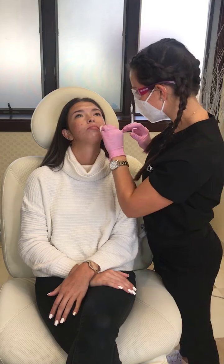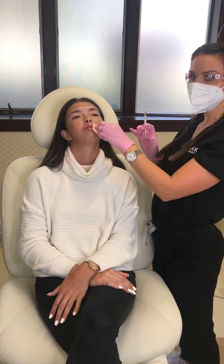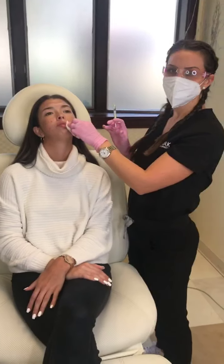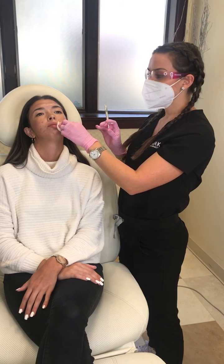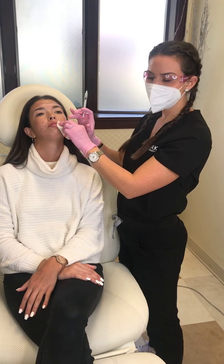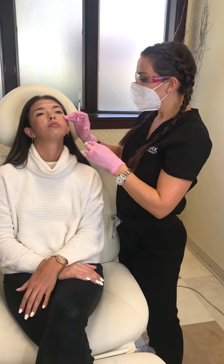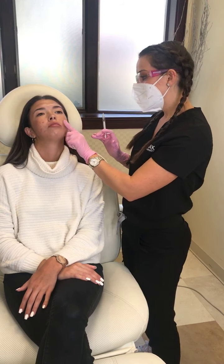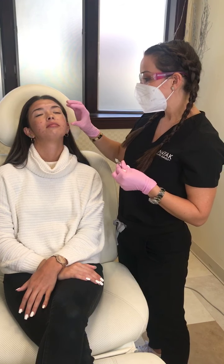What are some of the popular places that people get filler? Filler can be used anywhere where we see volume loss. I talked about that earlier today. Really starting in our 20s, and sometimes we're even just born that way. It can be a genetic predisposition if you're born with super hollow under eyes. But with the aging process starting in our 20s, we lose good fat in the face. In our cheeks, we have these awesome fat pads, our malar fat pads. Everything starts to atrophy and thin out. As we lose fat in the face, you'll notice as you age that you're starting to see more laxity in the lower face. The folds are getting heavier. She's a perfect 20-year-old, but she has no laxity. But as we lose volume, everything just kind of drops.